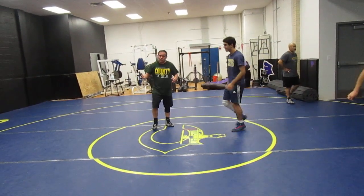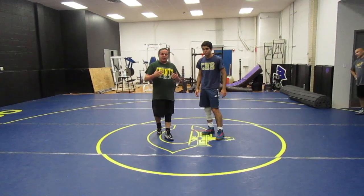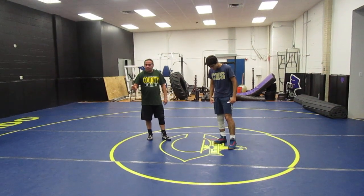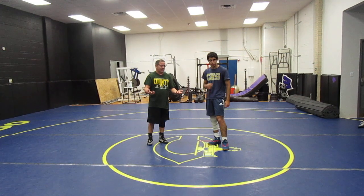Okay, so on a Sanders cradle, a lot of people call it a Spladle or a Sanders. I call it a Sanders just because a lot of people don't know what it's called. A lot of people want to use it as a defensive move when it's too late, like desperation.